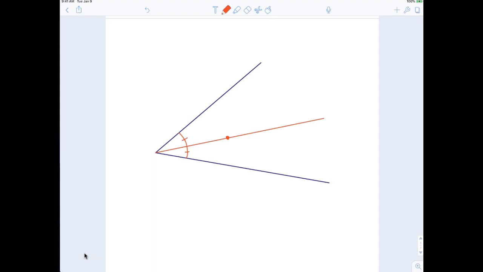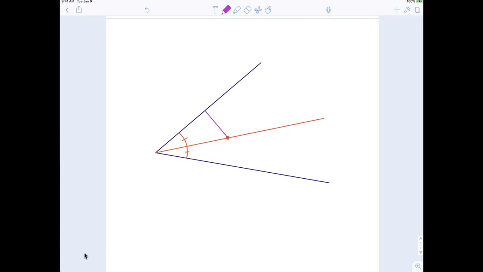Now, I need everybody to look up here because to me this was kind of obvious, but for some people it was not. If I measure that distance from here to here, is that the distance? Is this the distance? Is this the distance? Which one of those is the actual distance? Who can tell me? How do I figure out the distance from a point to a line? Why is that the distance and none of the others? It is the perpendicular. Perfect. So when somebody asks you the distance from a point to a line, you find the shortest distance. And the shortest distance is the what? The perpendicular. Everybody pretty happy with that?